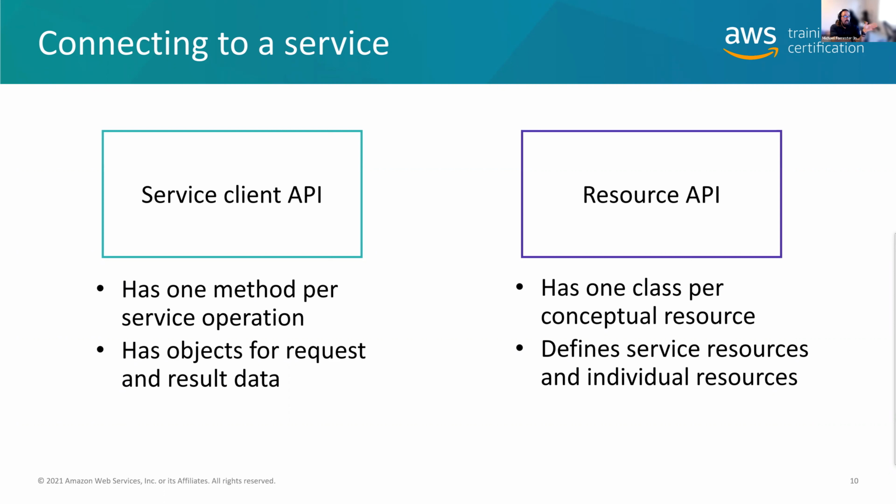So for example, Java and .NET both have an Amazon service client class that corresponds to each service. So there's an Amazon DynamoDB class. There's an S3 client class. So it's like Amazon S3 client, DynamoDB client, RDS client, EC2 client. These are low-level service client APIs, and you are able to granularly call every single operation you want for a service. A lot of control, a lot of granularity on the service client API.